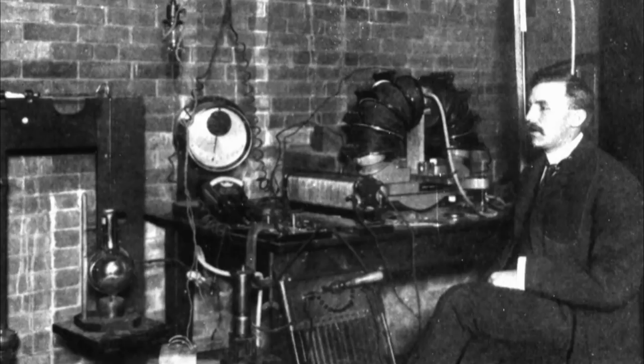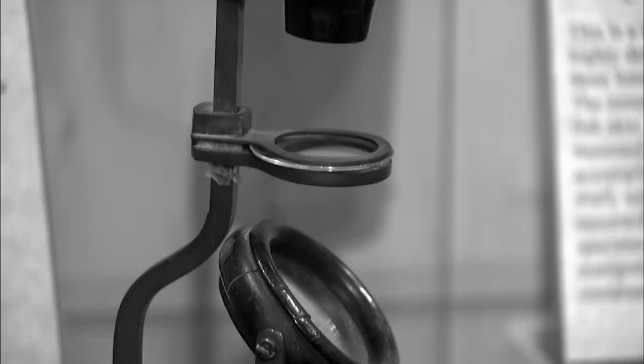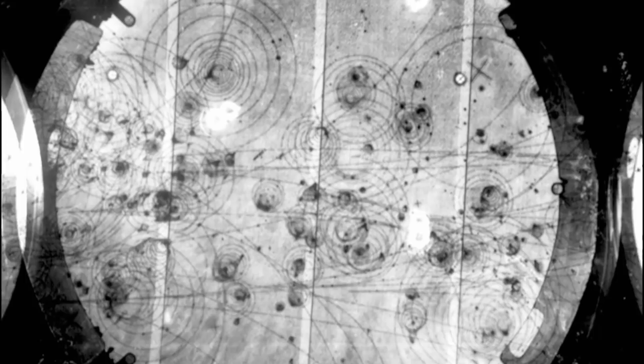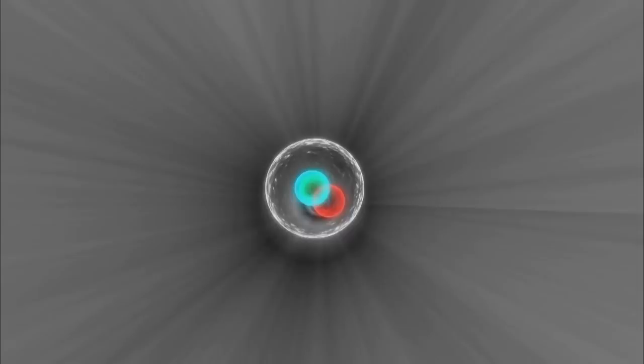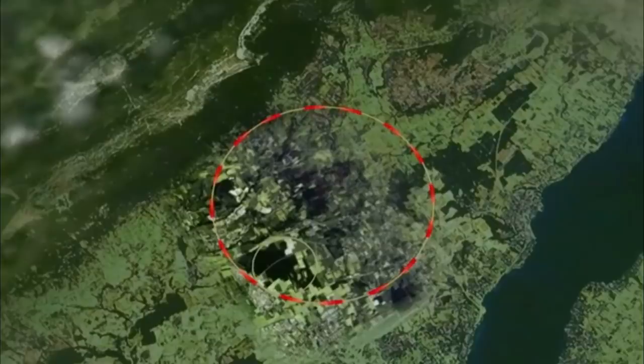At the start of the 20th century, physicists realized that microscopes wouldn't be enough to observe what makes up the atom. So instead, they created devices that use electromagnetic fields to propel subatomic particles to high enough energies to reveal what's inside them or to create new particles. Though known in popular culture as atom smashers, particle accelerators actually smash particles that are inside the atom, like protons or electrons. Today, the most famous one is the Large Hadron Collider, so big that its 17-mile underground tunnel straddles the border between Switzerland and France.